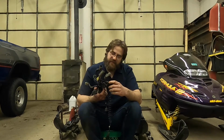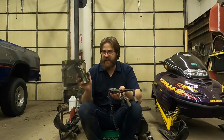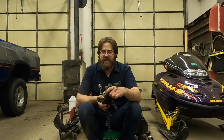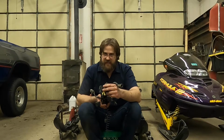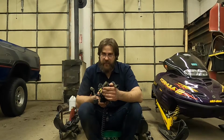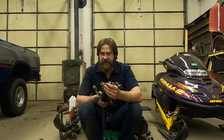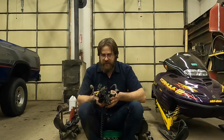Now here's the difference. This one has a 4-pin weather pack and a 3-pin weather pack, just like this one. The difference here is it doesn't have room for the second pickup coil. So this is a 6-pin pickup connector, and this is a 4-pin. It has the same wires coming out of it, the same color codes, other than the two that are not connected to anything on this one, but that is a difference.